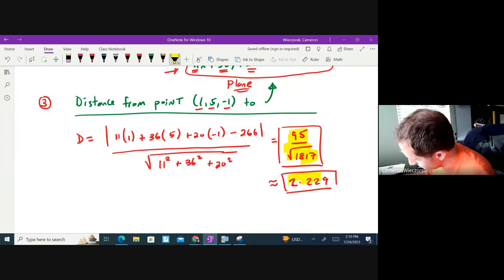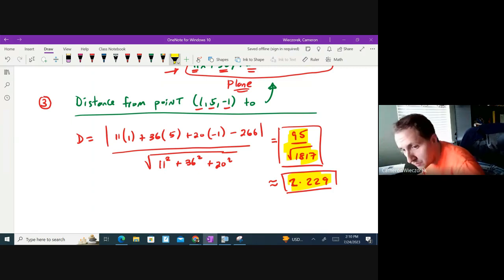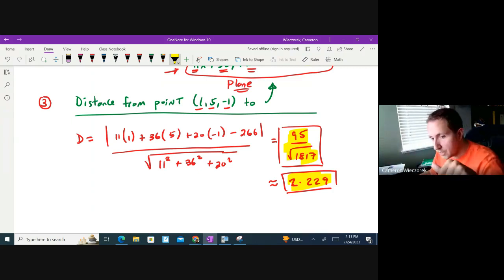Okay? So from this section, what have we done? We've looked at how to measure the distance from a point to a plane, which allows you to do a lot of different things. It opens up your world to different types of problems. You can measure distance between two parallel planes. You could measure distance between two skew lines because you can view them as lying on parallel planes. So there's a variety of different types of problems you can do just from that first skill.